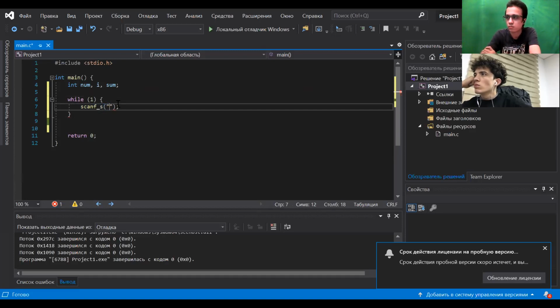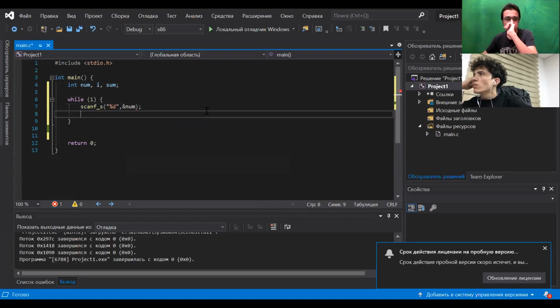I managed to input the numbers, but I can't print out the average and the sum of the numbers. It gives me 0 all the time. Okay, then we need to scan the number, and then we should check whether the number that we read is equal to 0.